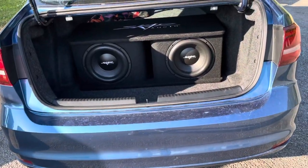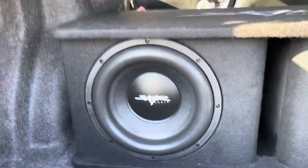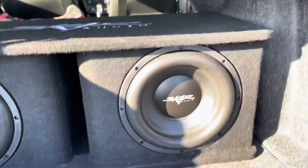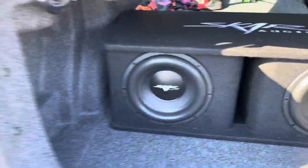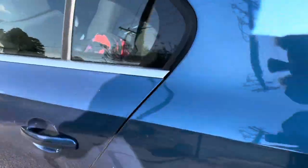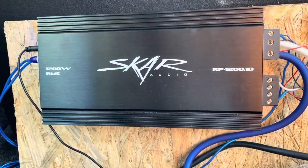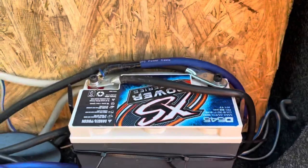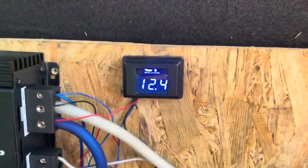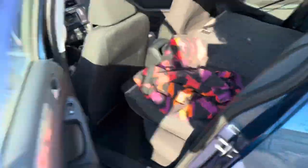What's happening YouTube — everybody's been wanting to know, so I'm just going to do a quick little walk around and show you what I'm rocking with. I just got two Skar Audio SDR series — 600 watt RMS, 800 watt peak. I bought it as the kit, so it came with the RP 1200.1D monoblock amp. I also bought an XS Power battery and a CT Sound voltage meter, because I was dropping so many watts my headlights were turning off.